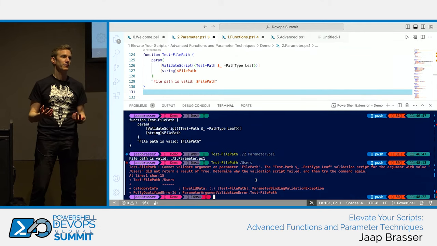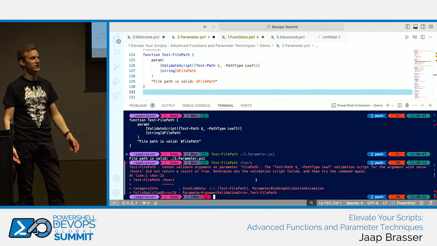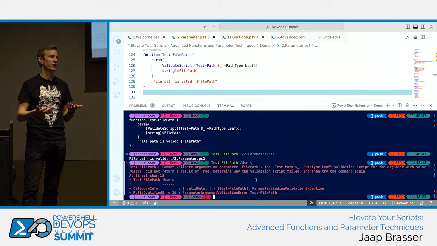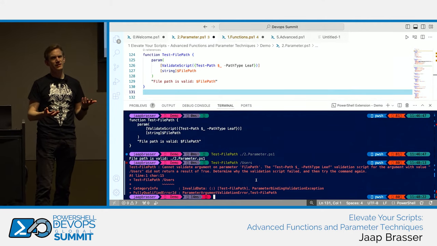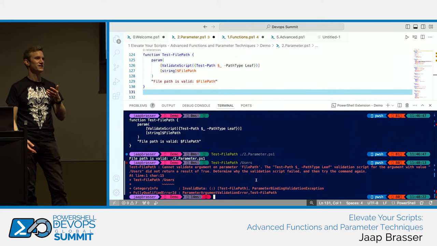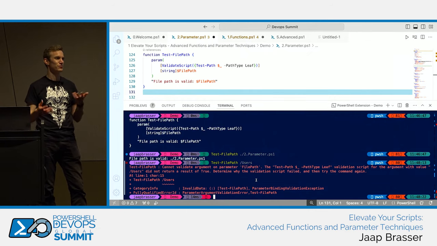The way I implemented it was just a write warning as an informational thing. So I let it fail the same way, but I used a warning message to give people an idea of why it failed. But there are cases where you can make it break in a specific way by throwing an error. I generally use write error instead of throw, because throw overrides your default error variable, so you can make things more difficult for yourself that way. That's what I was asking.